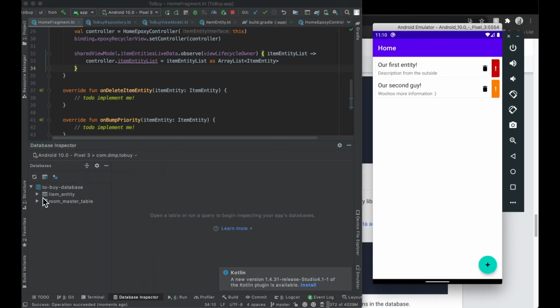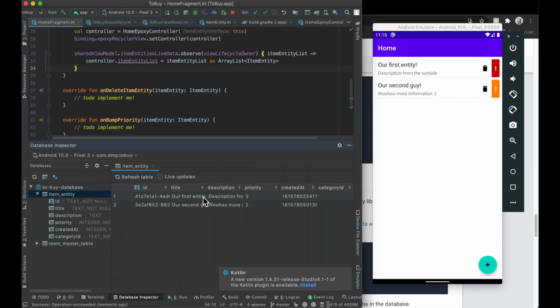But if we go ahead into our item entity database, we go ahead and find the description from the outside here. Let's say, and another. We'll go ahead and hit enter there. Hopefully you heard the key press. And then here, while we're on the screen, we can see that this actually updates to what we've updated it to. If we go ahead and set this priority to 1, which I believe is the green, yeah, so this gets redrawn, all this information is updated, and now our priority is set differently.